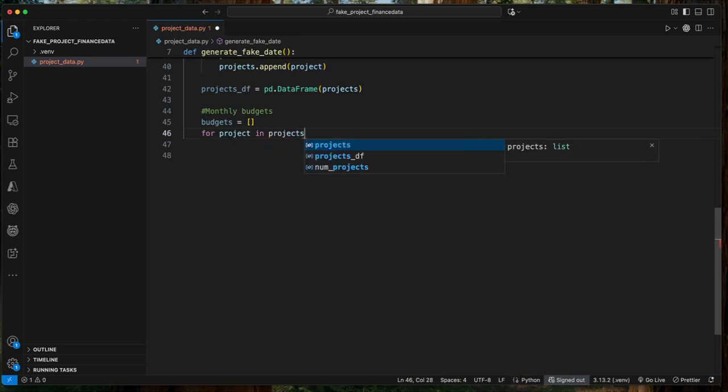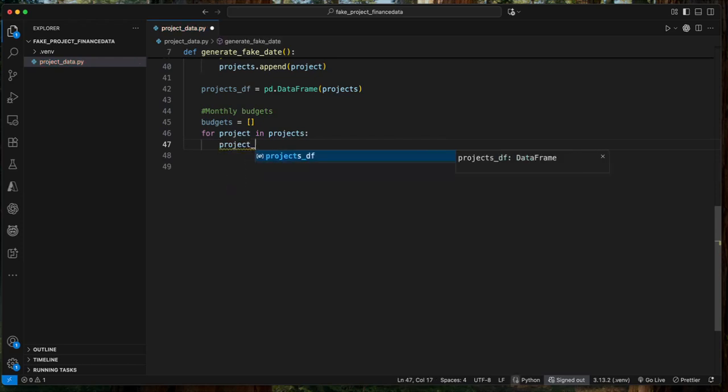So for each project in our data frame of projects, we are going to take the project ID and add it to each budget, because I want it related easily.